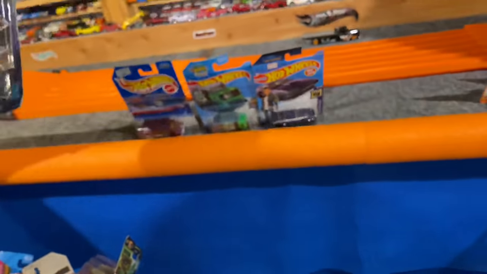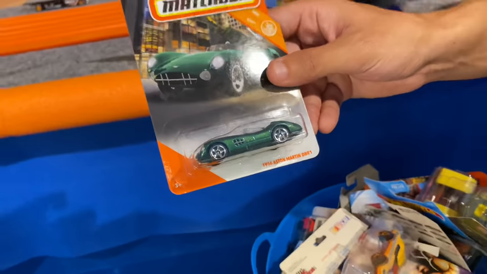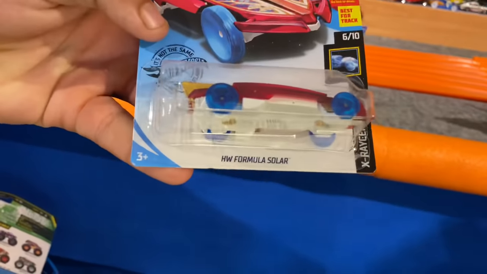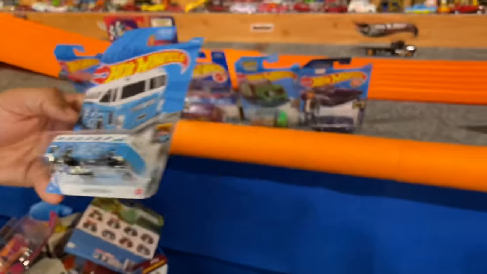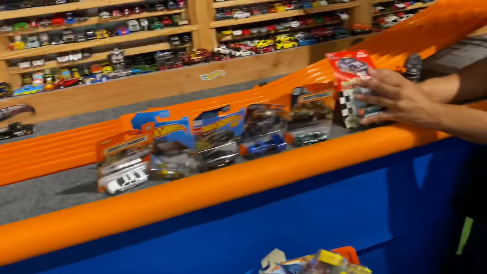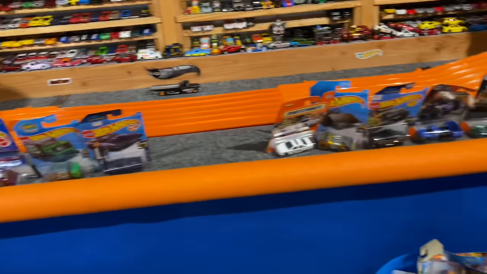Dale. Not going with Gordon. We got an Aston Martin. Formula Solar. Hey, there he is. Jeff Gordon with a mustache. Surfing school bus. All right, for this first round, we're just going to rip them and randomly put them on the track. Next round, you guys can set them up where you want.